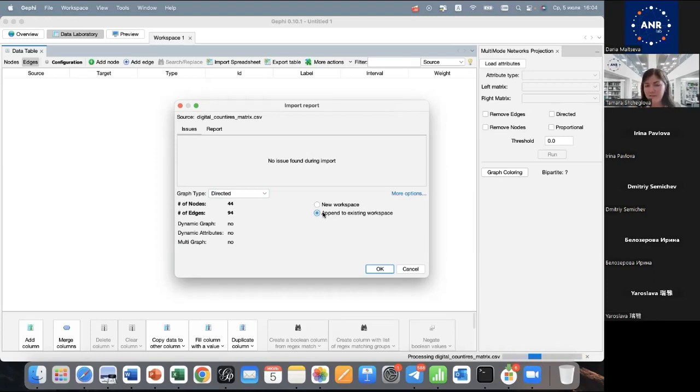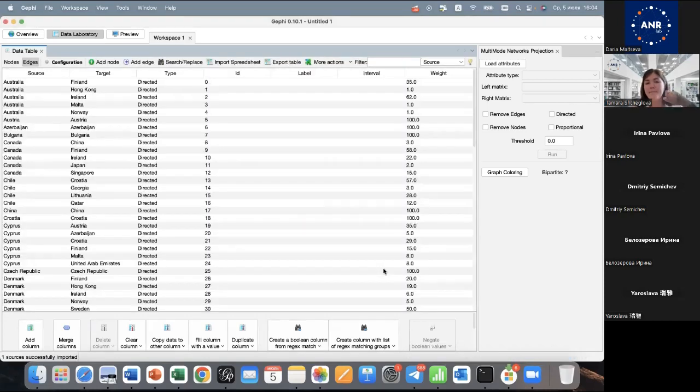That's why here on the second step, on the second import, it's crucial to switch to that button and press OK. Excuse me. So yeah. I made it this way that I imported both at the same time, and I have either append to existing workspace or merge into new workspace or create multiple workspaces.